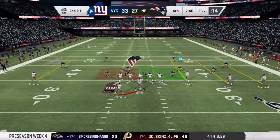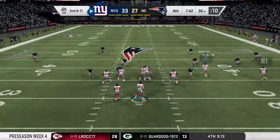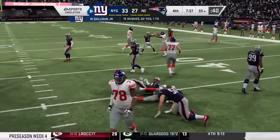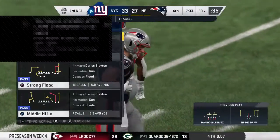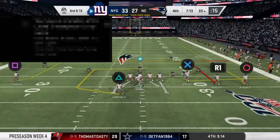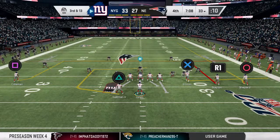Pittsburgh brings up 2nd and 11 at the 36-yard line. Keep him on the draw, this is Goldman. He's going to have to protect the football and take his lumps here at this stage of the game as they stop him behind the line. It's a loss of 2, now 3rd down. So 1st and 2nd down went the wrong direction. They'll try to do better here on 3rd and 13.